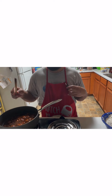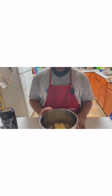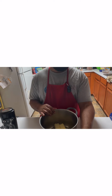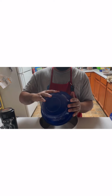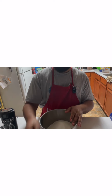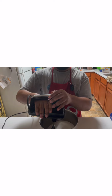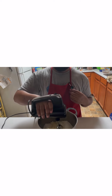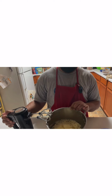All right, let's get busy with the cake. Let's start our cake. Right here, that's 2 sticks of softened butter, which is 1 cup. And here we're going to put 3 cups of granulated sugar. And we're going to mix and cream this for about 5 minutes. All right. It's been about 6 minutes. See, it's light and fluffy.